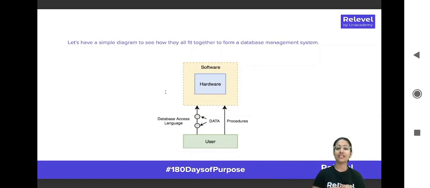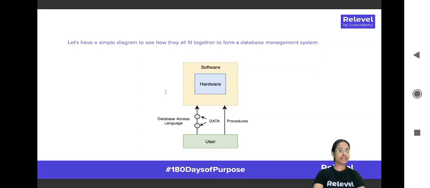And the last is database access language. That language is how you as a user break the wall between yourself and the database management systems and communicate your queries, like how you want to insert, fetch, delete, manage, update, anything that you want to do. You have to convert it into a relevant language, a relevant query, and only then will you be able to get the required results. So all these form the components.